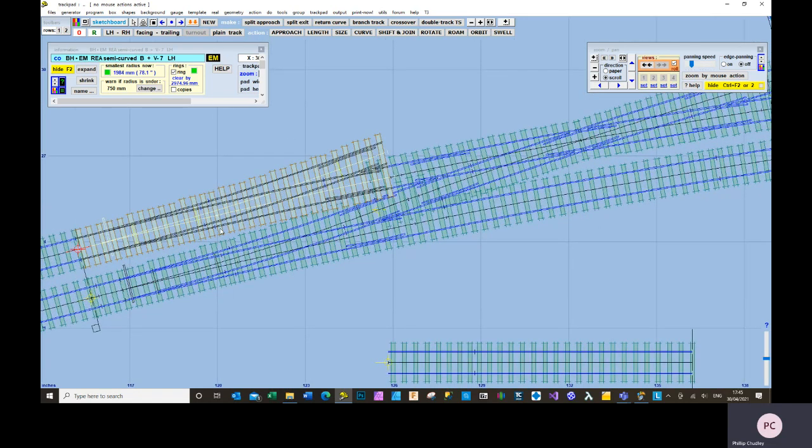So the way to do that is not to roam, but to slide. And I don't believe there's any slide. I can't see any slide on the toolbar, but I can tell you now it's Control F6, which is called snake through peg. And I'm just going to move just a tad, just a little tiny bit like that. The only reason I did that was to line up the timbers because I'm planning ahead again.